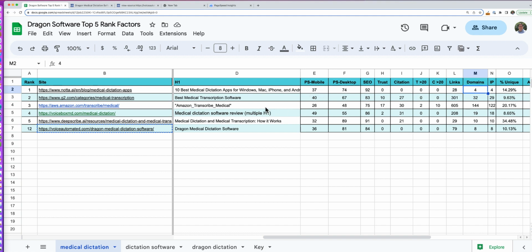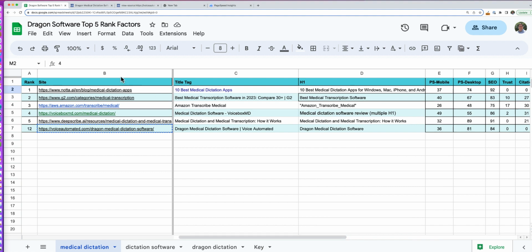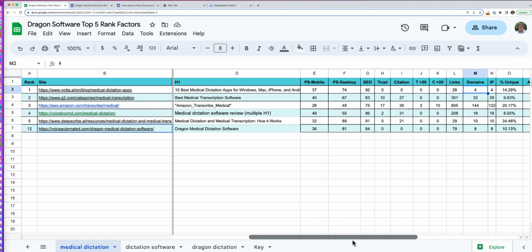I bet these numbers will change when I throw that in. And then Google said, okay, this blog post is the most, followed by G2, which is basically the place where people would go to look for software. So from a context standpoint, these results make total sense to me.